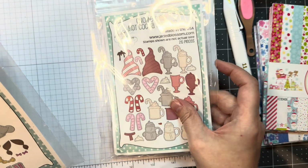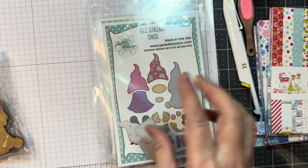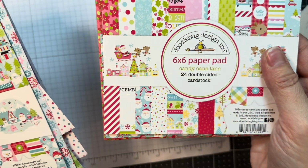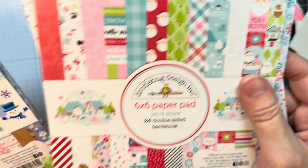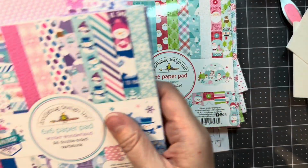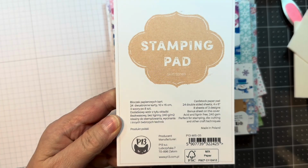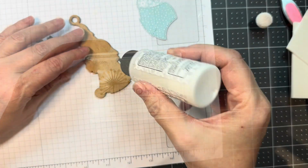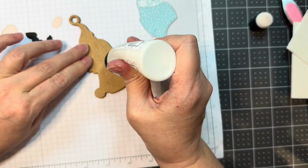So I'm using the Gnome Dies Hot Cocoa add-ons along with our girl gnome dies and our MDF girl gnomes. I'm also using the Candy Cane Lane 6-inch pad from Doodlebug, Let It Snow from Doodlebug, and Winter Wonderland. And I'm using P13 stamping pad skin tones and Hero Arts white unicorn ink.